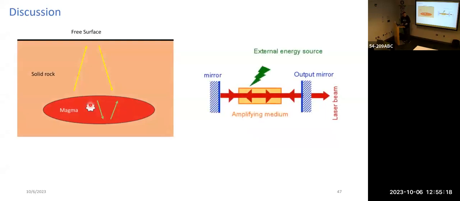So based on those observations, we think we can regard the free surface as a reflection mirror, and we can take the analogy of the laser system. In the laser system, we have the resonance chamber and the reflection mirror, and the mirror feeds the energy back to the resonance chamber, which can amplify the amplitude of the light. Similarly, the free surface can feed energy back to the magma chamber, which can make the vibration longer and stronger.